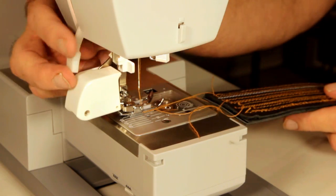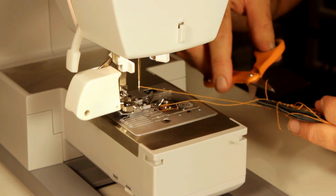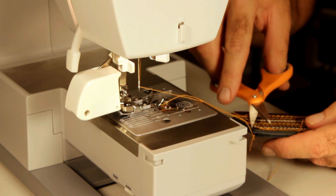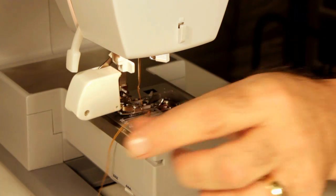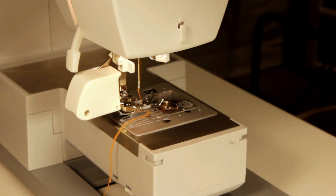For any heavy-duty stuff, don't stress your electronic machine that has all the fancy stitches — get a mechanical machine like this and let it do what it's designed to do, which is heavy-duty work. Pick these up on Amazon; I saw it the other day for $145, and for that it's worth investing in for heavy-duty work. I'm going to test the other machines, and if those do anything successful I'll film them — if they don't, I'll report back and let you know.